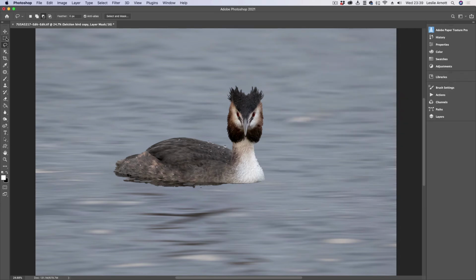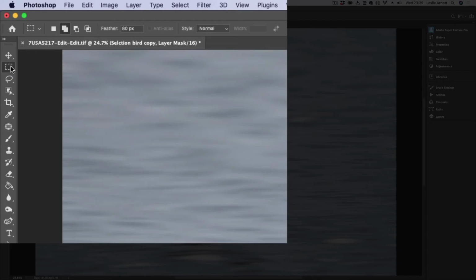So I'm going to click on the rectangle tool, the rectangular marquee tool, making sure that I'm on add to selection. So the second one on the options bar, could be the first one, but make sure, I nearly always use the second one in most cases. And we need to put a feather on there.